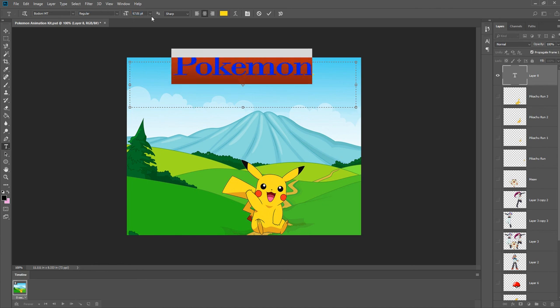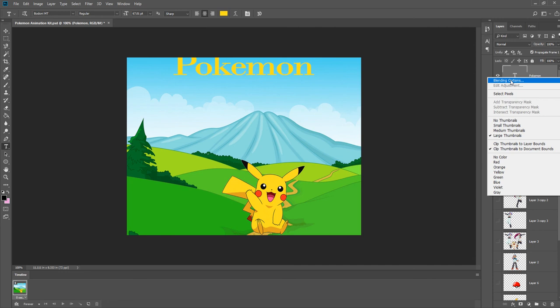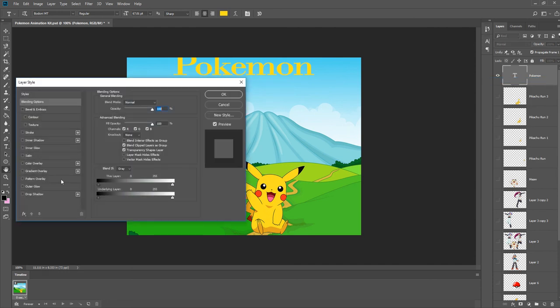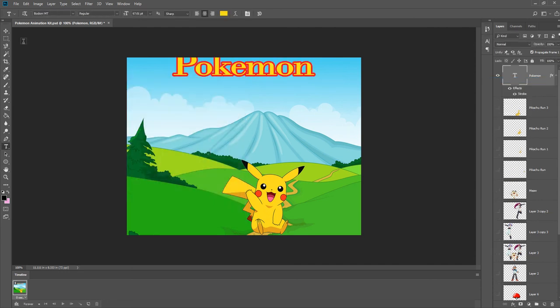I've already made it yellow and centered. So all I need to do now is add some blending to it to give it a red stroke. Okay, so I've got my title text there. Don't worry about the positioning because it's going to be moving anyway.